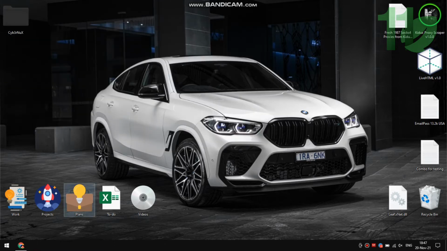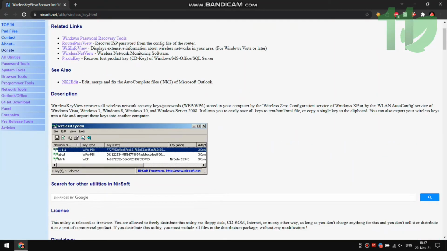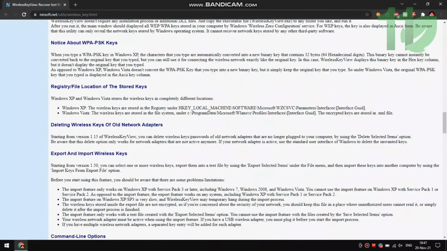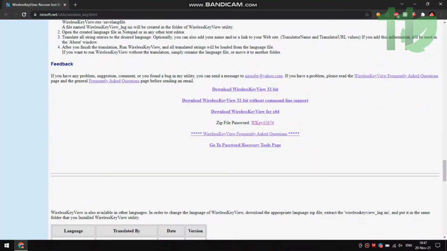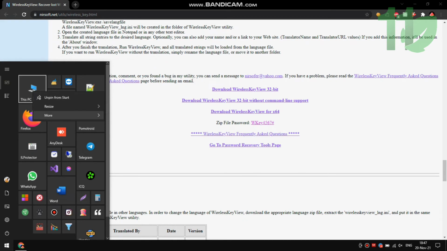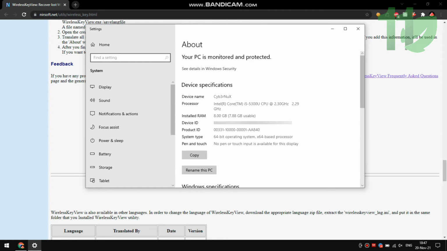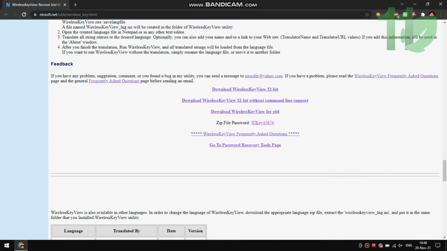The second way of doing it is to go on this website, the link is in the description, and scroll down to see the download section. Now either download the 32-bit or the 64-bit version. If you're not sure which one to download, go to start, then go to this PC and right click, more, properties. Now here, next to the system type, you will see either 64-bit or 32-bit operating system. In my case it's 64, so I'll download the 64 version.